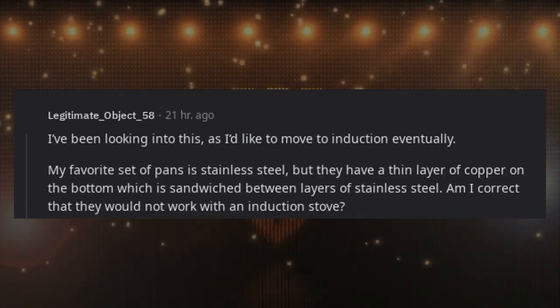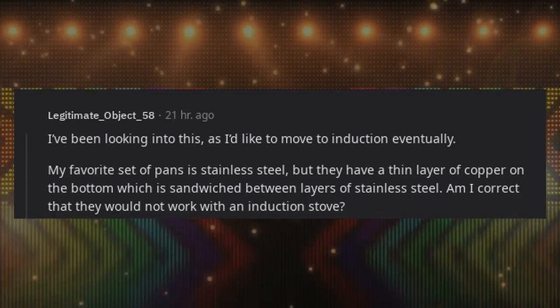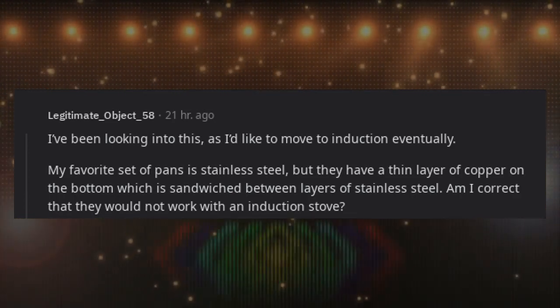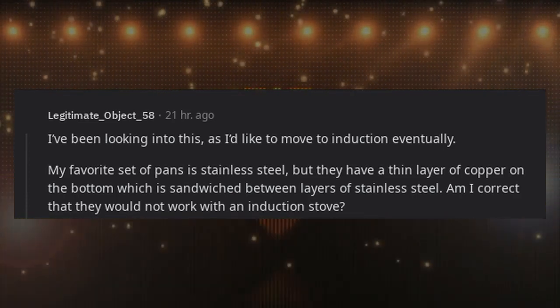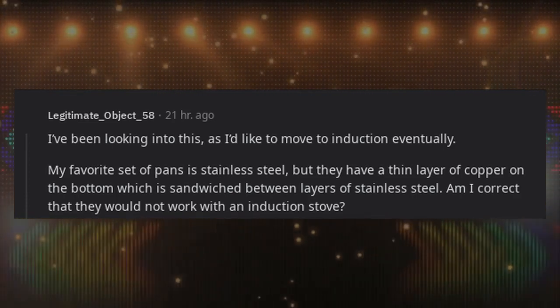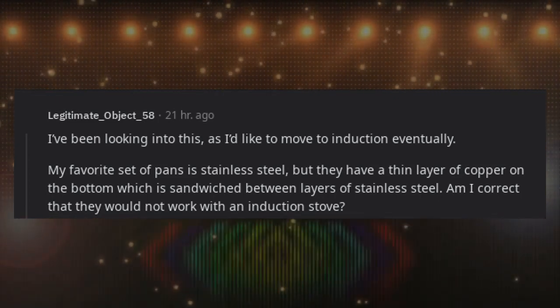I've been looking into this, as I'd like to move to induction eventually. My favorite set of pans is stainless steel, but they have a thin layer of copper on the bottom, which is sandwiched between layers of stainless steel. Am I correct that they would not work with an induction stove?